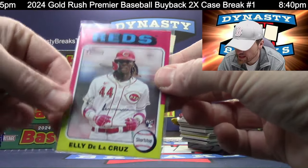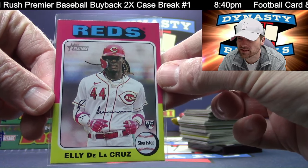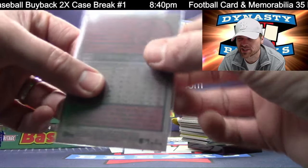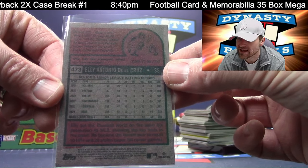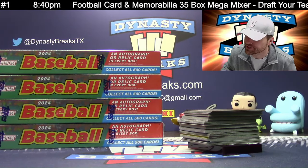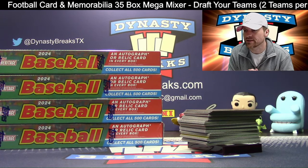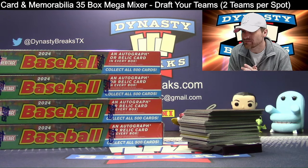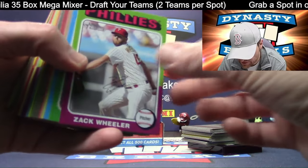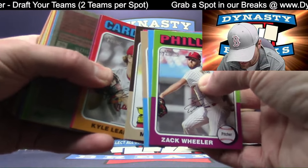Michael asks: is 2000-2001-ish the years when relic and auto cards started to become a thing? No — autos probably started to catch on in packs in the early '90s. The Reggie Jackson was the first one ever in Upper Deck. They really started to catch on with autographs about '96 with Leaf Signature Series. And then Upper Deck released the Game Jersey Series in basketball about '98 and brought that over to football as well. So I'd say about the late '90s for jerseys, early to mid '90s for autographs being a more common thing.